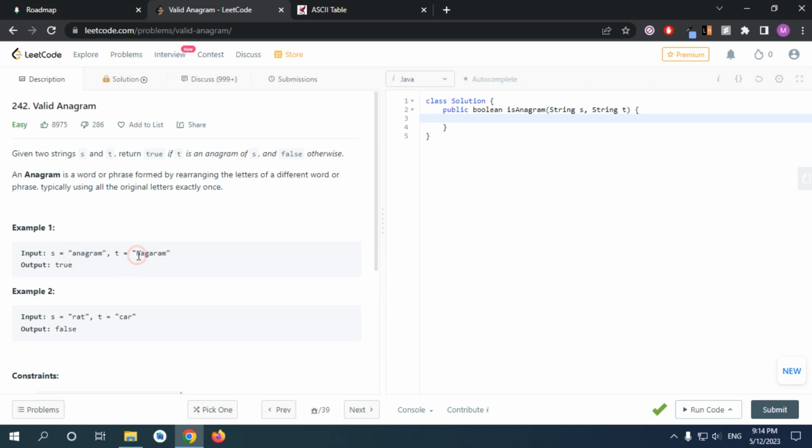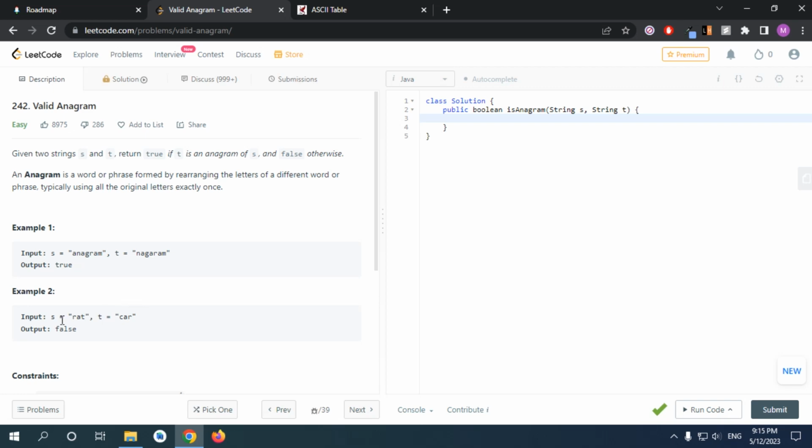Do we have n in t? Yes, we have an n. Alright, so now do we have a g? We have also a g. Do we have an r? We do have an r in this position. Do we have an m? And we have an m. Alright, so basically an anagram is when you have the same count of letters in the first string as in the second string. So if that condition is true, we should return true.